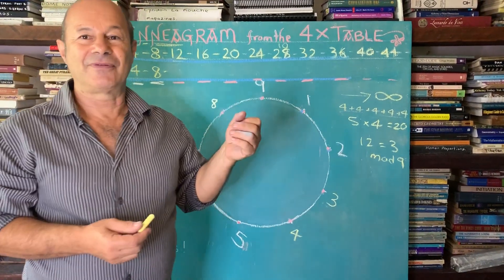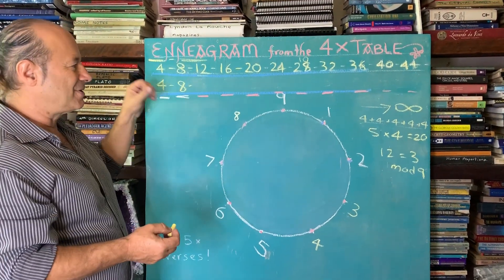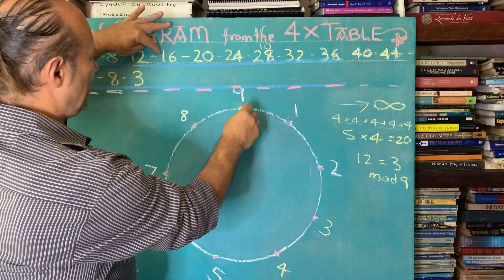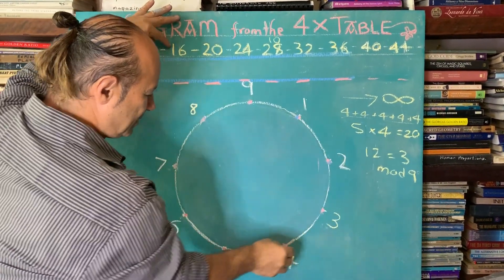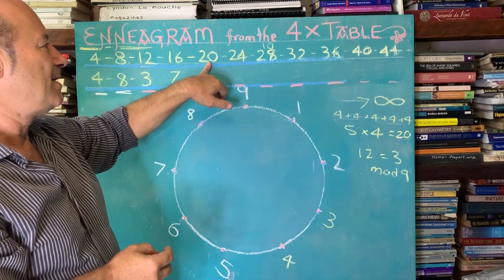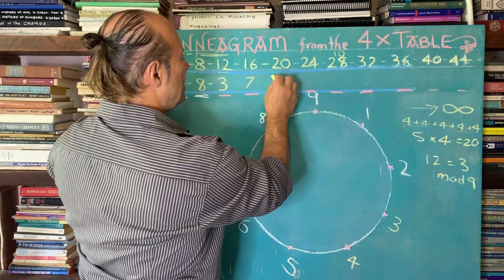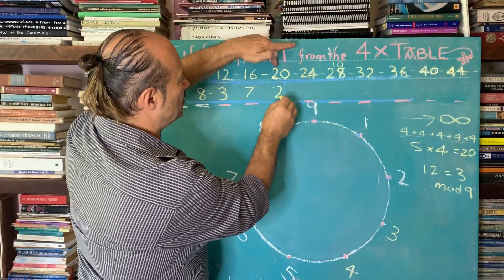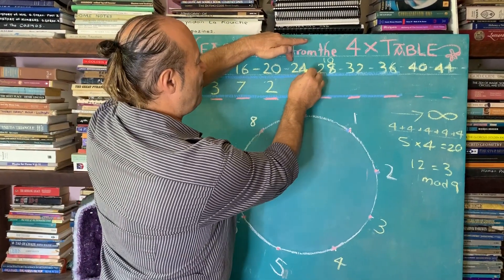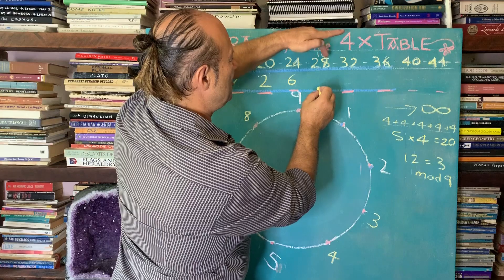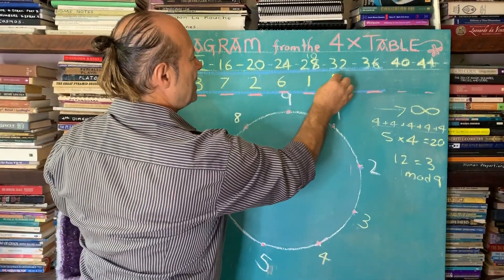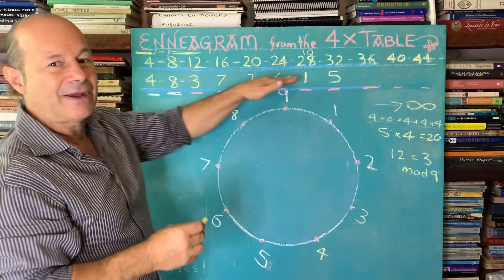I've spent the last 30 to 40 years examining the number nine — it's really the foundation. So 12 becomes a three, and 16: going up to sixteen gives us seven. When we take away nine from 20, that leaves 11, and take away another nine is two — so 20 becomes a two. Notice that two plus zero equals two. And for 16, one plus six is seven. The shortcut to save us counting on the wheel is to add the digits: for 24, two plus four is six; for 28, two plus eight is ten, and ten is one plus zero equals one. And 32 is a five.